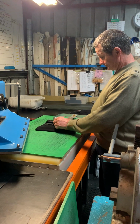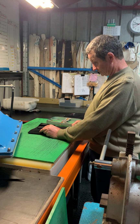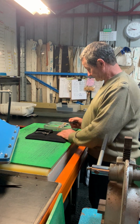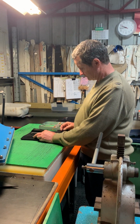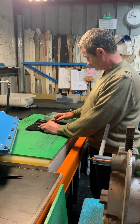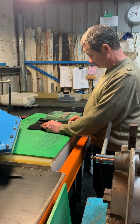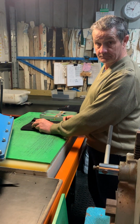We are at Lloyd's workshop here in Casuarina, and Lloyd is a very valuable part of our team because Lloyd does the die cutting of the pads. So what happens is that after the circuitry's gone into the pad and it's been all glued together, the final phase of production is to actually cut the pad into its final shape. So here's Lloyd, and I'll just zoom in a little bit.